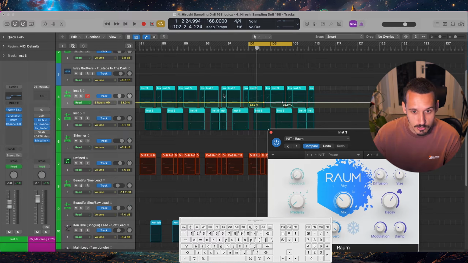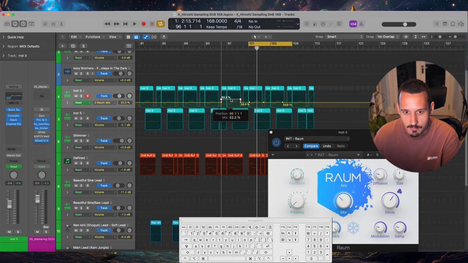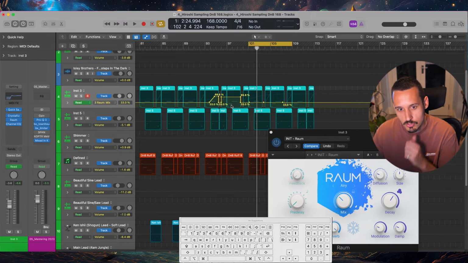Now what's also really useful in this automation window whilst we've got it open is you can use the Marquee tool to draw a selection. If you ever want to do a step edit style automation where you're just editing a portion, you can edit like this, and I can move this one. So I use the Marquee tool a lot actually to do automation.